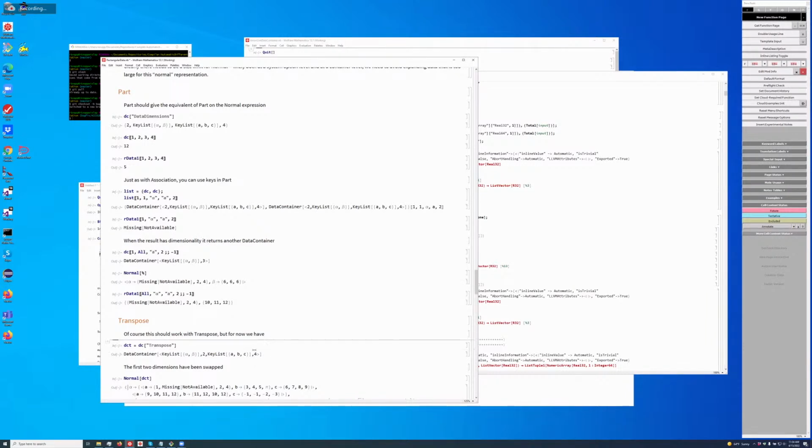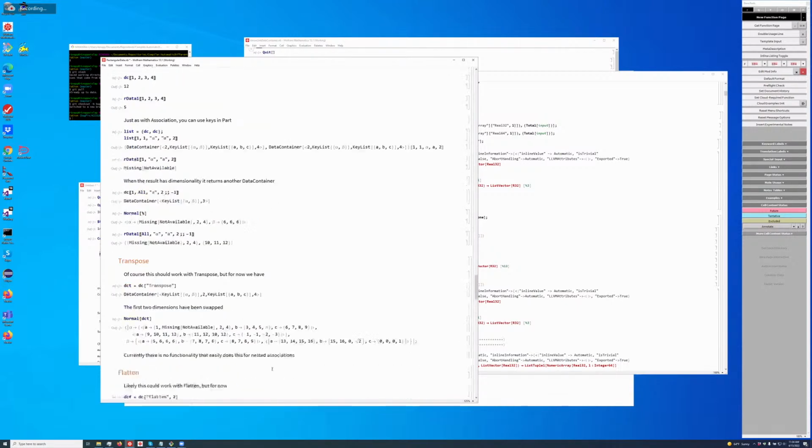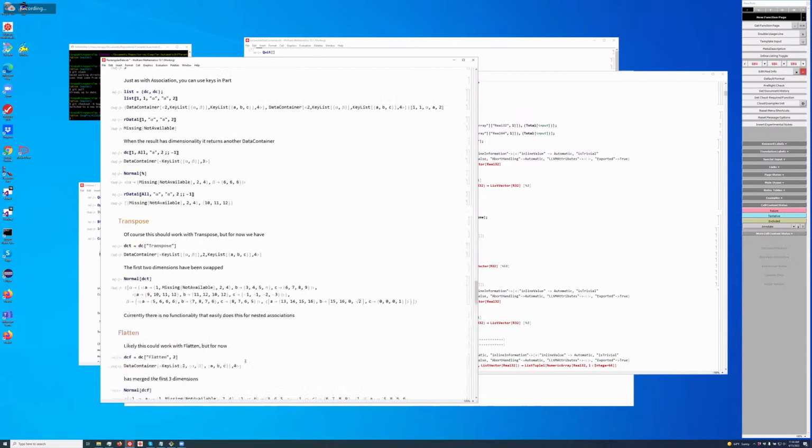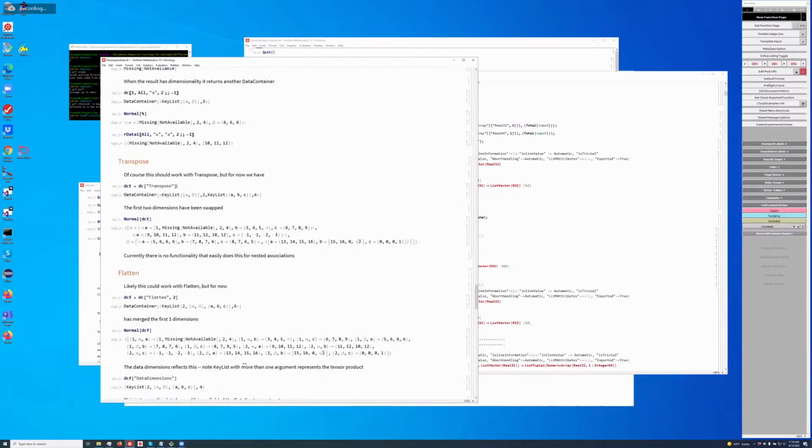So we can also do Transpose. Again, this is a hack. Okay, yeah, I get it. What this does is it actually transposes the dimensions. And does it actually transpose, or does it just... See, this is for the rectangular data. It transforms the wrapper, and so it's implicitly transformed. It's only when you do Normal that it actually implements the actual transpose. I get it. Good. And the same applies for Flatten too. So these are things that are very rectangular oriented, but they're quite useful here.